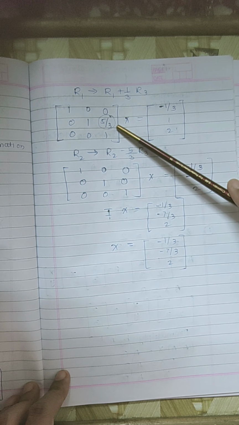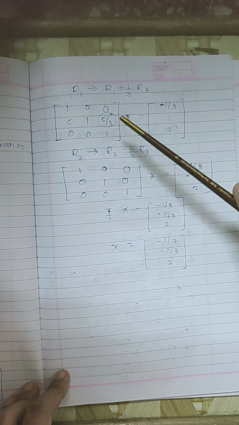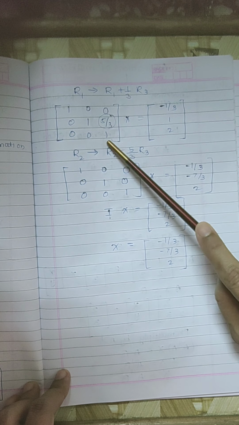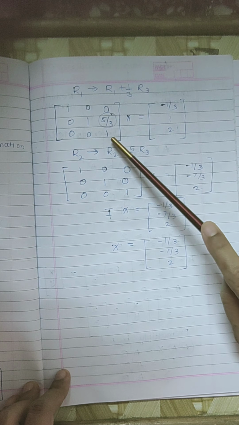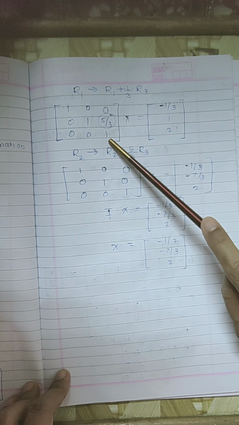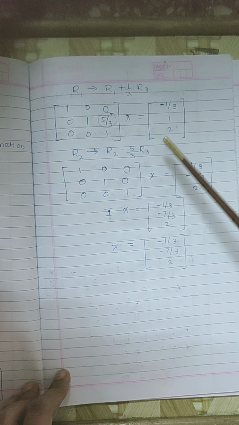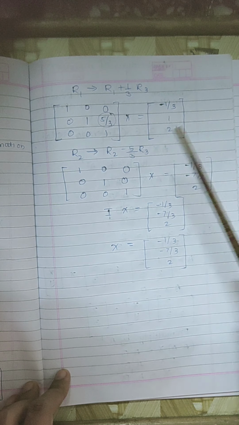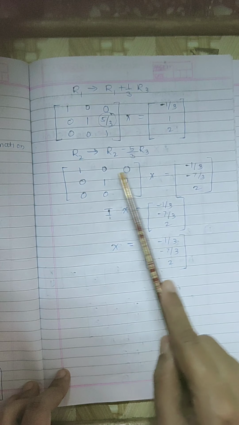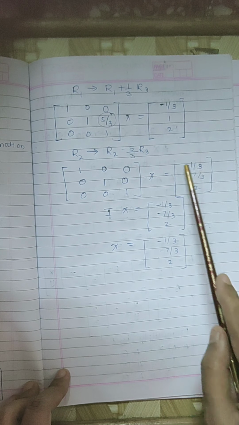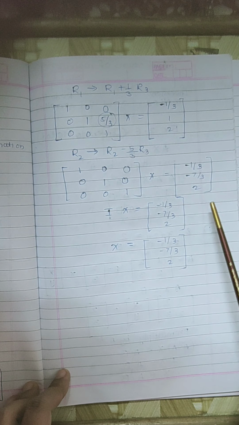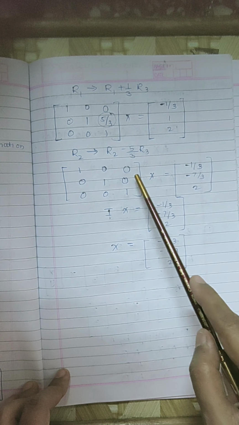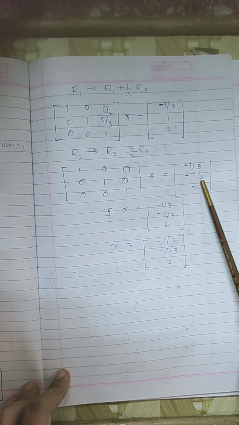Now this 5 upon 3 we have to convert into 0. So there also we will use the same kind of transformation with R3. Suppose here it becomes 5 upon 3, then if you multiply this by 5 upon 3, then 5 upon 3 minus 5 upon 3 will become 0. So do the transformation on R2. So write R1 and R3 as it is, here also R1 and R3 as it is, and R2 minus 5 upon 3 R3. So here it will become 0, and here it will become minus 7 by 3.